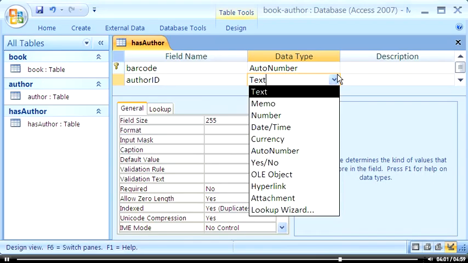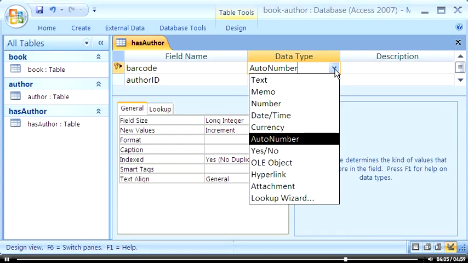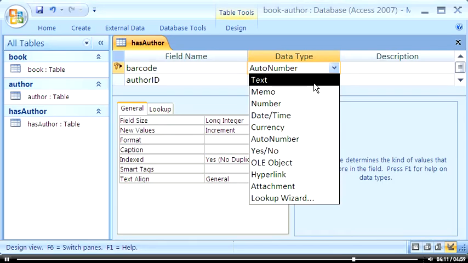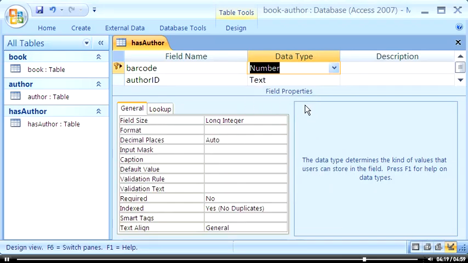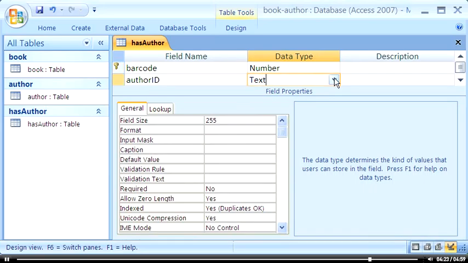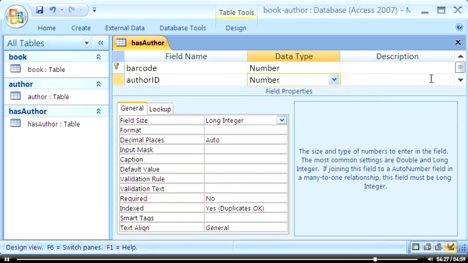This time it will not be auto number, it should be a long integer, because its value should depend on the book's barcode value. It cannot be automatically generated. So we'll make it number and a long integer, and we will make this number and a long integer.